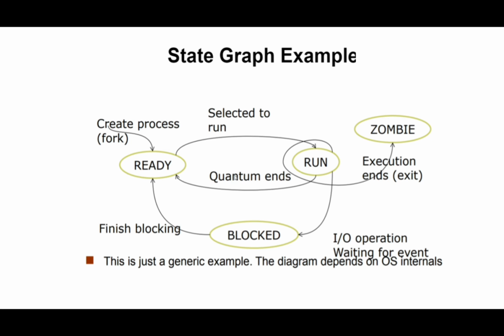If we come back again to the state ready, this indicates that the CPU time has finished. If we go to the state blocked, then we have a blocking input and output operation, such as open, read, or write. We can also be waiting for an event or signal to arrive. If we go from the run state to the state zombie, it means that the execution of this process has ended, but this process has not yet disappeared from the kernel data structures. If we are in the state blocked, then we can go again to the state ready when we end this blocking condition. We'll see some examples.